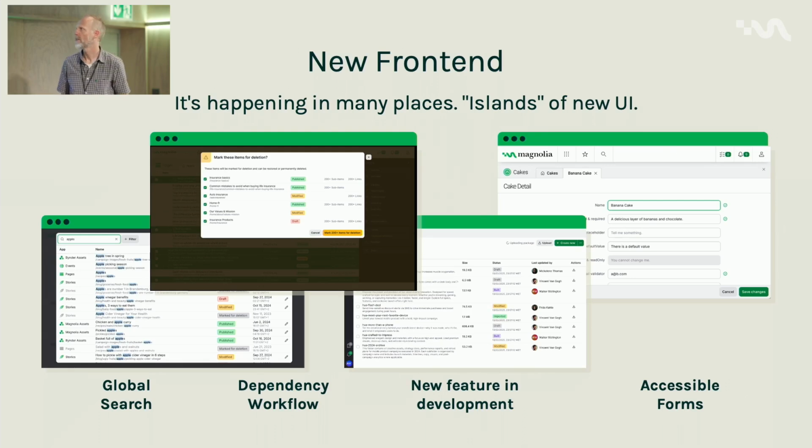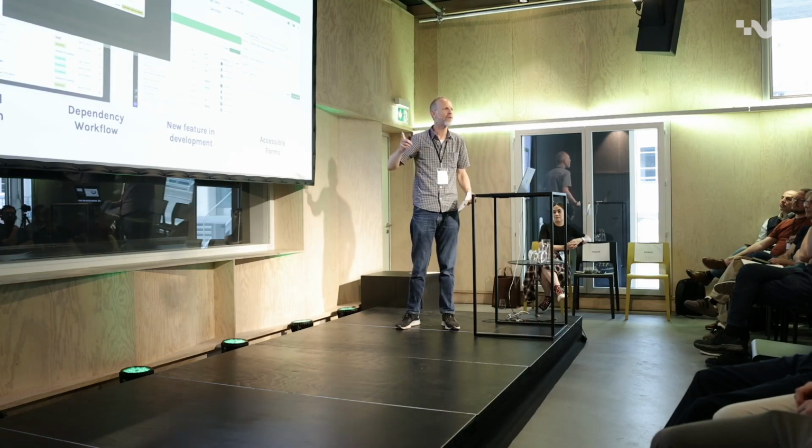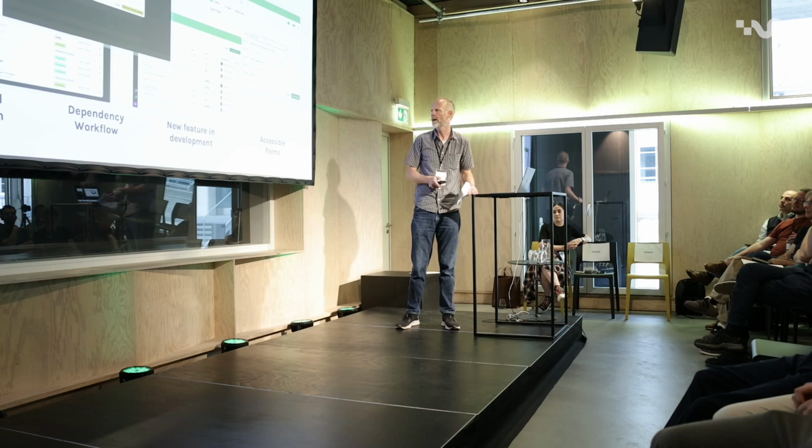And so we're taking the strategy that anything new, any new feature we're building, let's consider building that in the new UI, which is what we're doing in the case of the global search. We were anyways doing this dependency workflow. We've decided to do that in the new UI. There's a whole new app, the new feature in development, very secretive. It's the package manager, and it'll be the first full app written using the new UI.